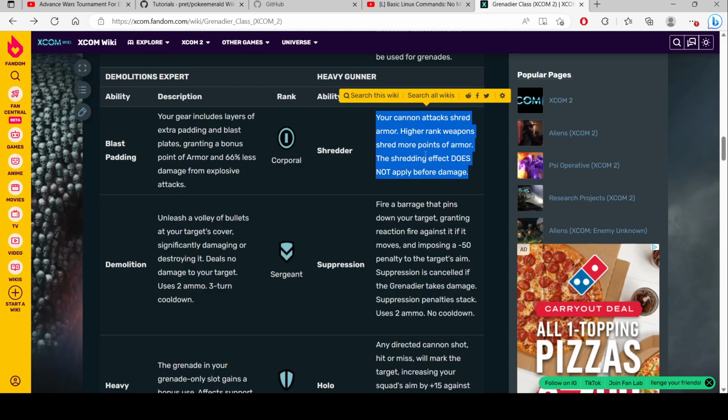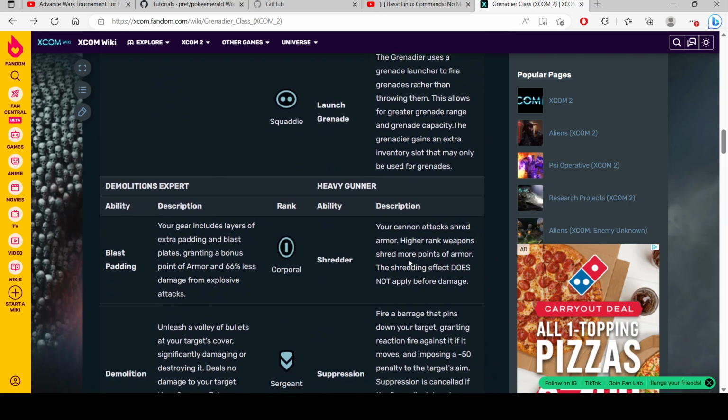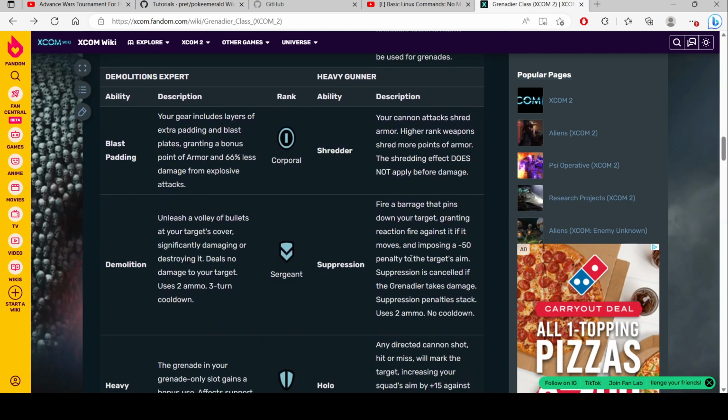Late game, most enemies, if not all of them, have some form of armor. And when you look up here, look at all the shreds, right? The beam cannon shreds 3 points of armor. Now all your other units are doing 3 extra damage right then and there. That's so ginormous. Especially when you start facing enemies with like 30 health, you want to be shredding that armor.